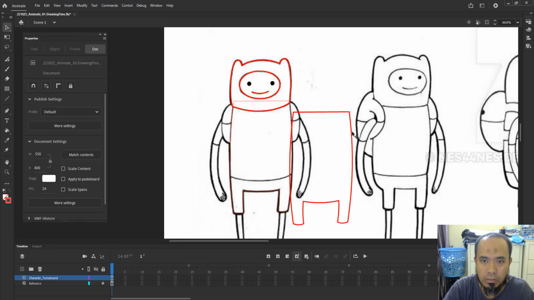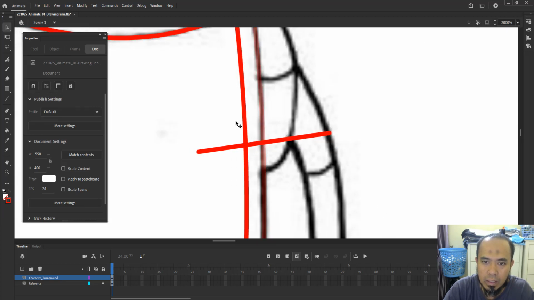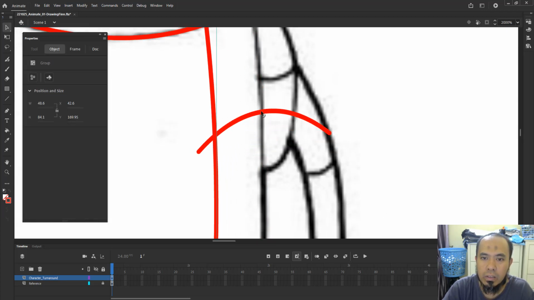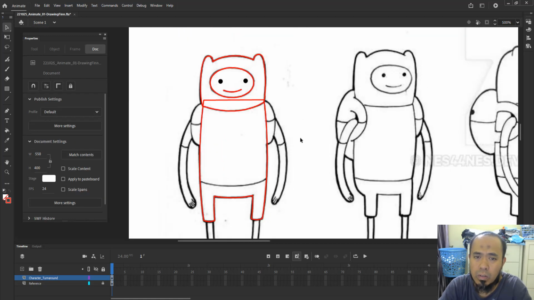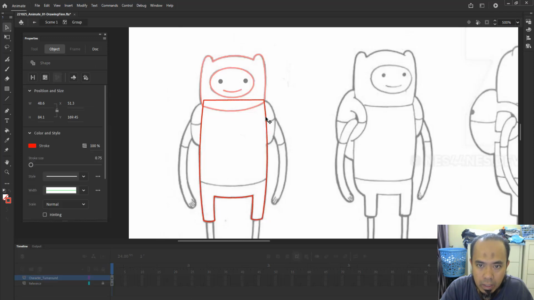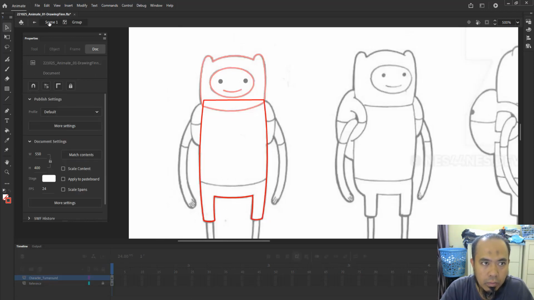I can move it freely. I can be sure that if I draw a line on top, it's not going to affect it, right? So I can still do curves with that. That's why a lot of times we want to use the group feature. So this is a group. I can double click that and go inside. You can see that you are in scene one group. You are inside of the group.